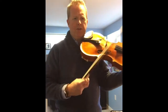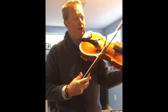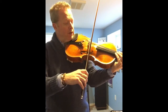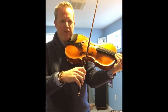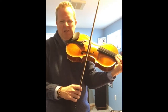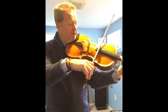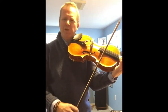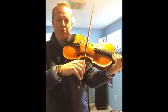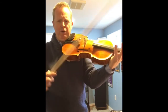Another important aspect of this movement is tone. When I speak about tone, I speak about the color of the sound. We can choose where to put our bow on the string. We can play very close to the bridge, and it has sort of an icy sound — which is not very nice. We can also play on the fingerboard — which isn't a very good sound either. We want to have the bow in between the fingerboard and the bridge. If we play here and add vibrato, we have a big sound.